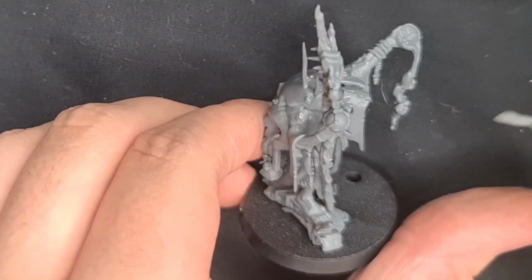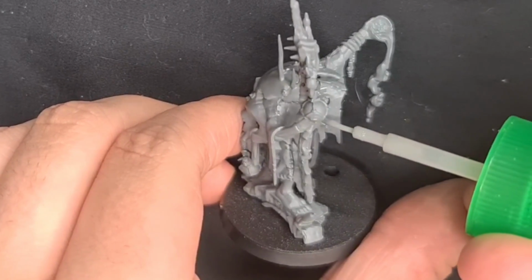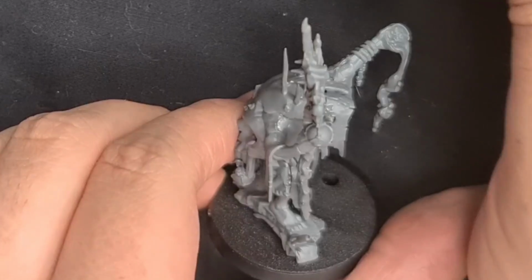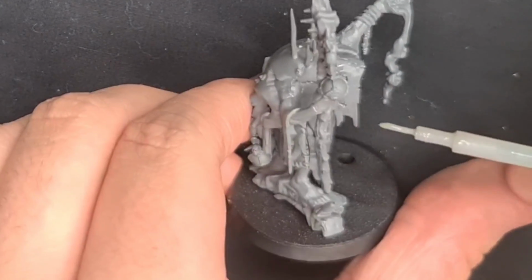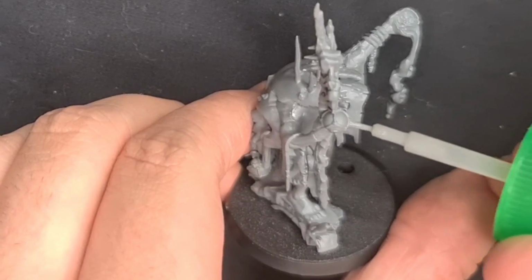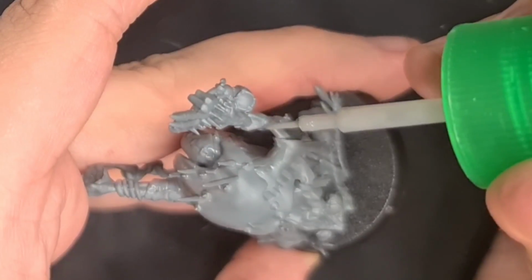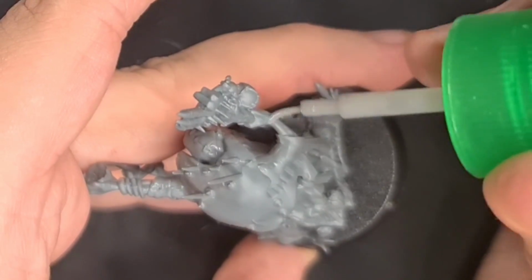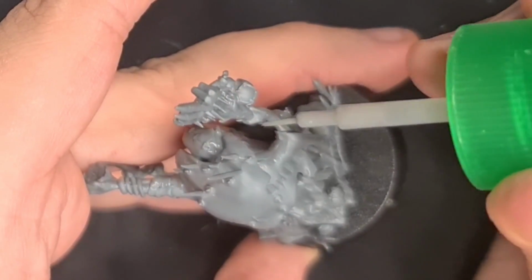Also it dries quite quickly as well, so it doesn't take too long to dry. If you use stuff like putty or green stuff, it's going to take a lot longer to dry. Now this probably, 10 minutes and it's probably all good. Even little joins like that in the hand, you can put a little bit of that, smooth it out with the nice little brush here.